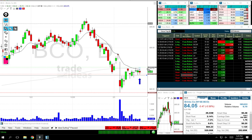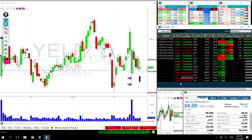You guys notice that I really pay attention to these types of indecision candles that happen through here. It's just something that I really like as a trigger point. It's not the entire purpose behind the strategy, but it shows me that there's somebody there that is fighting for that indecision.